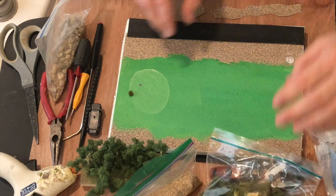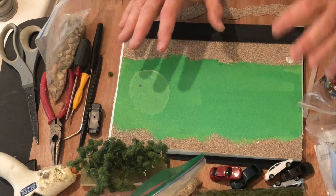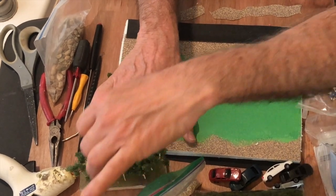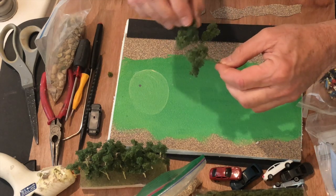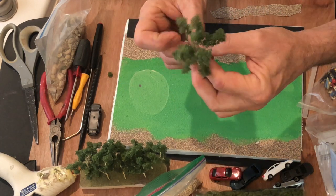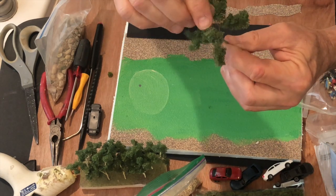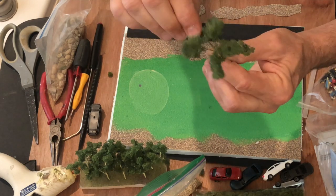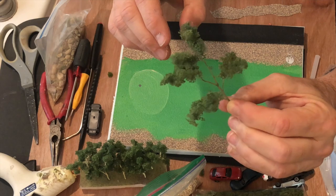And let's get started. So the first thing you want to do when you're doing a little layout like this is your tree line. So we'll get started here, and I'm sorry if the table's a little wobbly that I've got set up here in front of the camera. The first thing you want to do is fan out your foliage to make it look very natural. So we're just going to take this and feather out these branches a little bit and give the tree a very natural look. And you want to make it as organic looking as possible. And I think we've done that with this one.